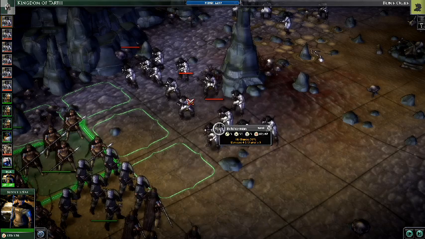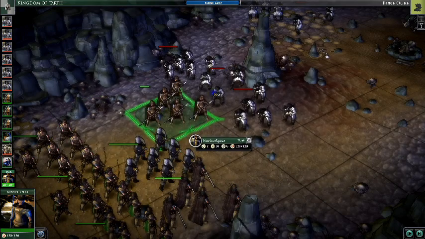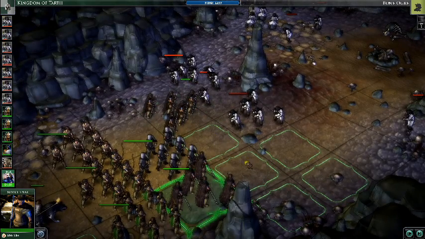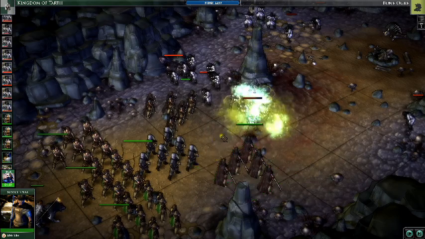Alright. So one of the things that's a little bit challenging is trying to figure out who you need to attack first. In this case, you can just sort of attack randomly, because everyone needs to get poisoned.